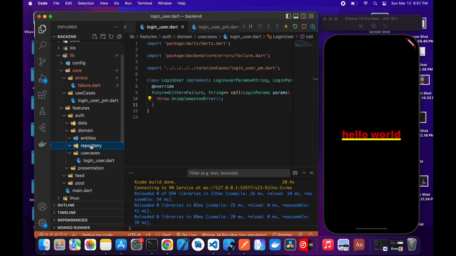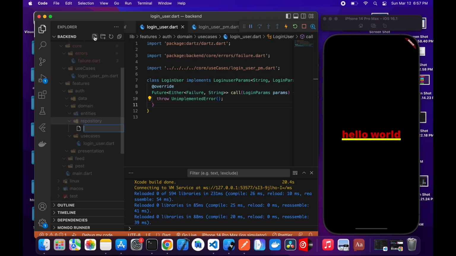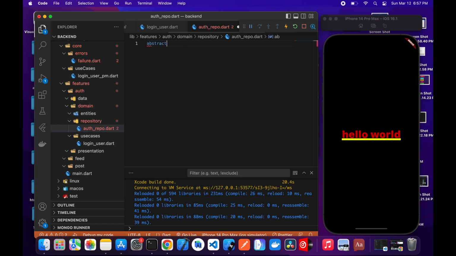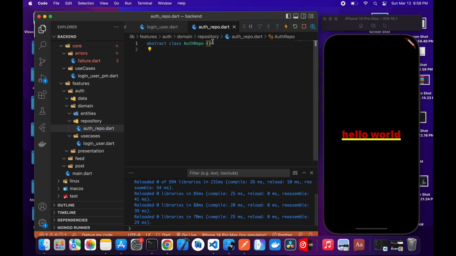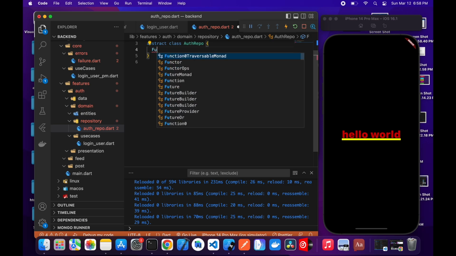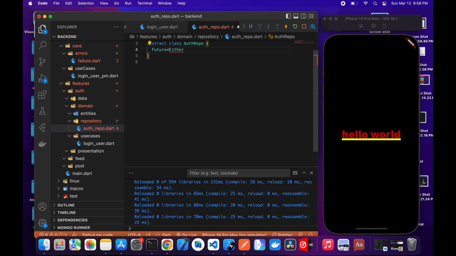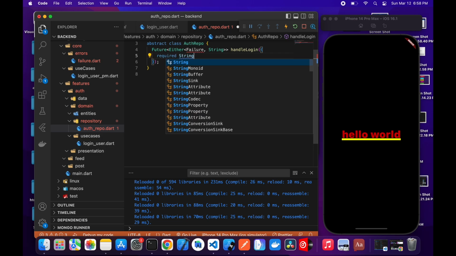So really quick, let's create an abstract out repo class. And the same here, we're going to start creating our function, and we're going to use our darts. So it's going to be either a type of failure or string, with string as a success because we're going to just send the user a message of success as a string. Essentially, it's going to be a post function. Just create the function here, handle login, and we're going to have an email and a password, all right? And let's make them our required params.